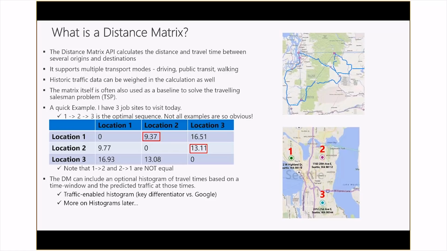This grid of information that you get back can be used to solve some very complex logistics problems. A very common one is the traveling salesman problem. What order should I visit places in? But it really shines when you're looking at many-to-many origins and destinations. We'll look at some examples of that. My favorite is, imagine you have 3 commercial bakeries in a region and you deliver to 45 supermarkets every day.